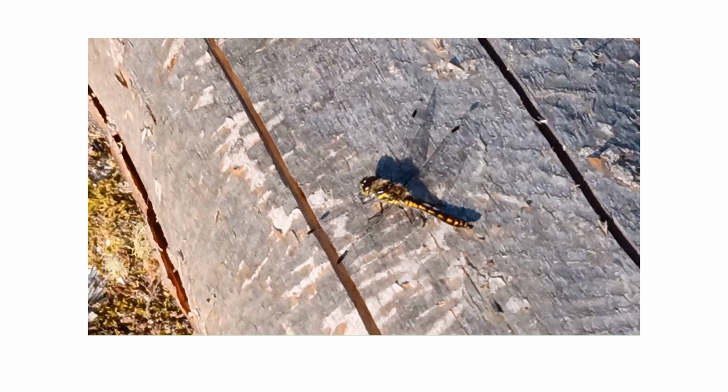We see lots of emerald damselflies, common hawkers and black darters especially, which are decreasing in numbers in the rest of the UK, probably due to climate change as their wetlands dry up. So beavers have a really important role to play in both the nature emergency and the climate emergency. I'll just play this video of these black darters. These black darters are sunbathing on a beaver chewed log next to the beaver wetlands.